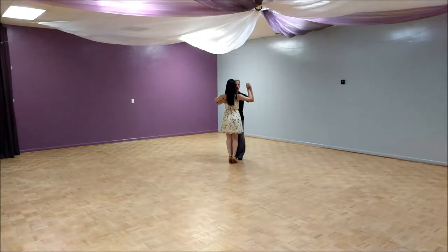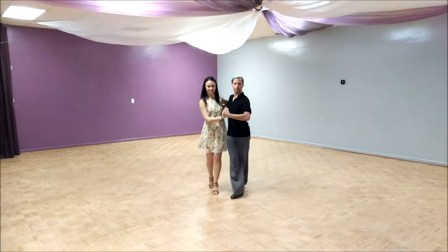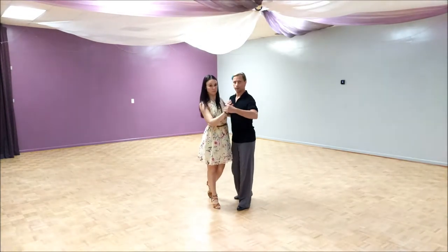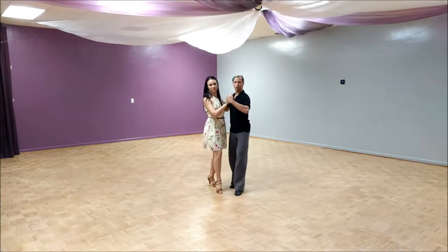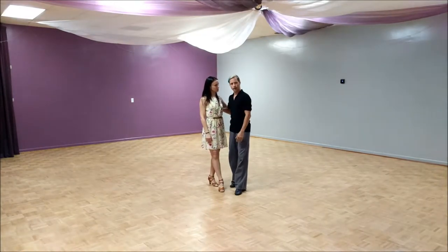We'll come down line. Dun, dun, dun, dun, dun, ah. And from here, it's common to do a backward step. 1, 2, 3, 4, 2, 2, 3, 4, 2, 3, 4. Good. That's your next variation, just your basic in place, forward and backward.